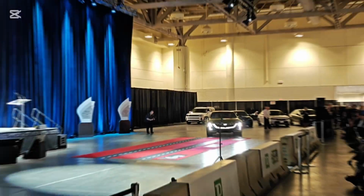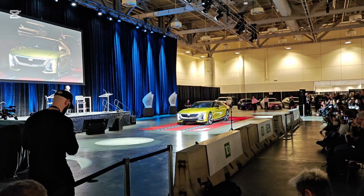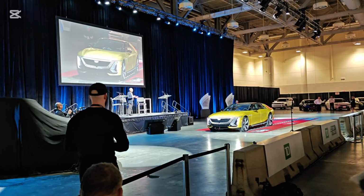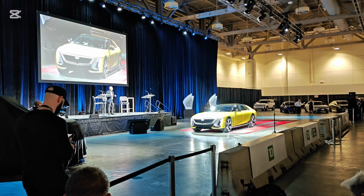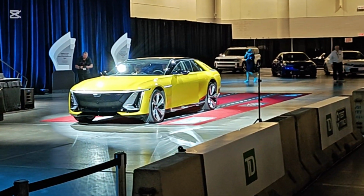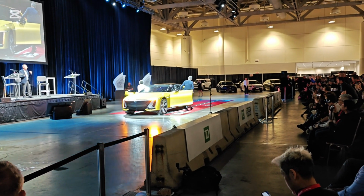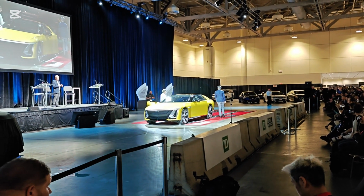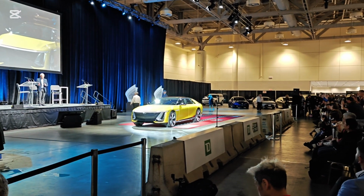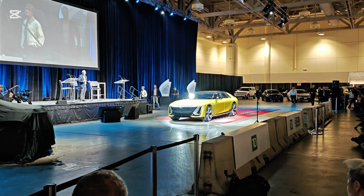The first presentation was really from Cadillac, showcasing the beautiful all-electric Celestique. And apparently there's a lot of cool customizations that you can do for it. I'm not going to bore you with all the details, but it was really cool to see it up there and to have it drive by. I love all the new lighting that they've got there and just the fact that it can be very creative in terms of the way that you purchase it. So hopefully that will come out soon and we'll be able to learn a little bit more about that and maybe go for a test drive. But for now, I'll let you just look at it for a moment and then we'll move on to the next.